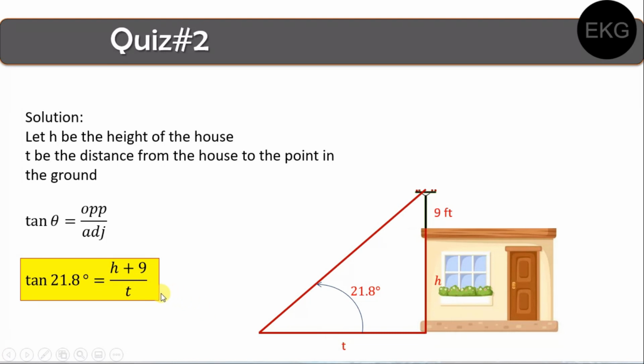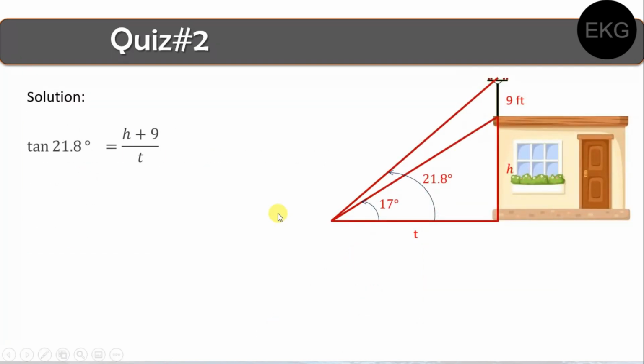Now, combining this one, itong equation na to, dun sa previous equation, sa smaller triangle, we'll have this one and this one. Nabalikan natin yung analysis natin. Yung t is actually common sa larger triangle at sa smaller triangle. Okay? Makikita natin yung t sa maliit na triangle na to. Makikita din natin yung t sa malaking triangle na to. Okay? So, pwede nating masolve yung value ng t for this big triangle.